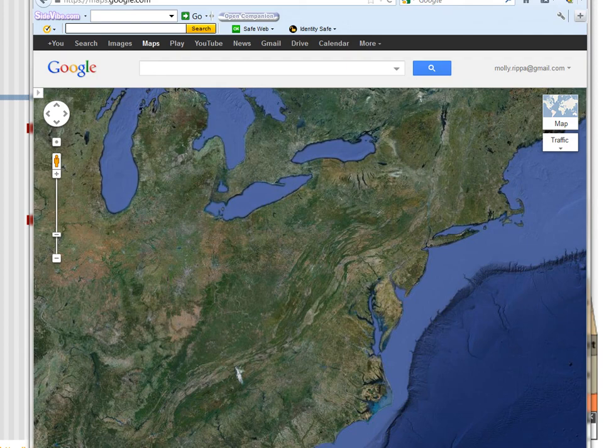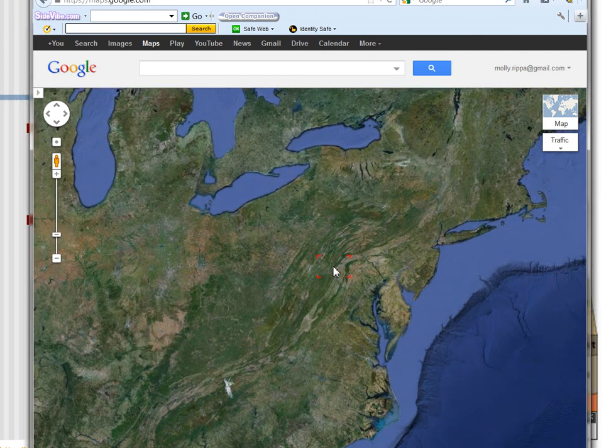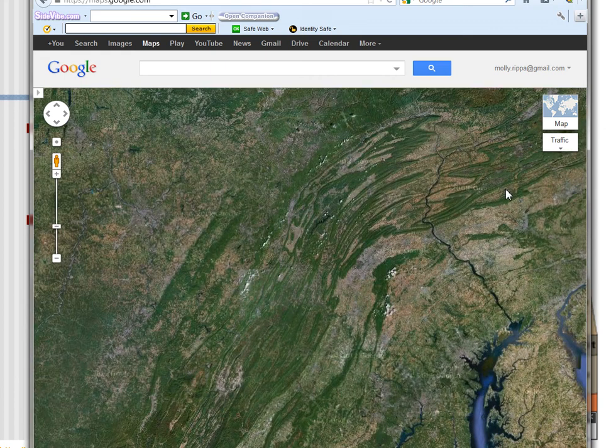no volcanoes. This is a Google map image of the Appalachian Mountains, and you can see here the wrinkles in the land. And this is what a folded mountain range looks like. It's almost like you put a tablecloth on your table, and then you pushed it in against it from the side, and it produced these long wrinkles. But the rocks themselves have been wrinkled, and that's what the folded mountains are.